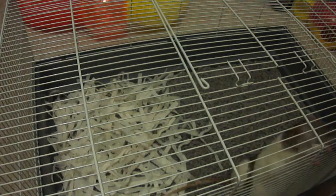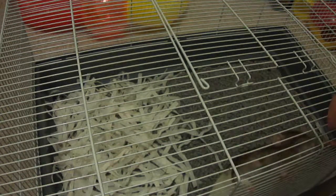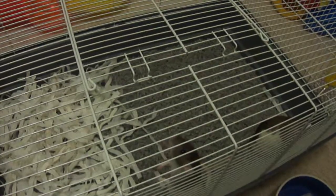Now, it would be good to look up on the internet some pictures of rats that are being aggressive so you can see the signs of aggression, but I can tell you it's not going to happen with these two though, because they know each other. But the first sign that something's not going to plan is if you've ever seen a rat where their coat is sticking out and rough and on edge. If they're not well or they're very cold, you can sometimes see this. Basically, their coat will lift up, really lift up, and it will be sort of bristling on edge. And if you have white rats, then they can look like a little puffy cotton wool snowball. So that's something to look out for.